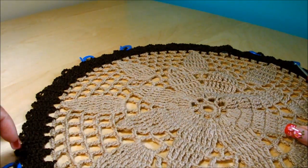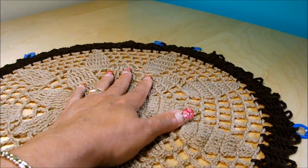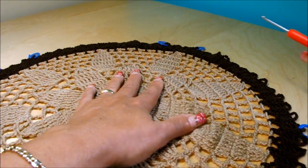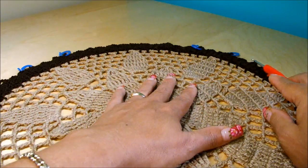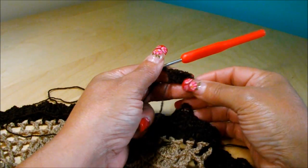11 for separation, and in number 12 I place the marker. The same on the other side, 11, and then in the number 12 I place the marker. Now we're going to do the last row of brook lace, and we're going to create the strap for the back. We're going to start exactly the same.